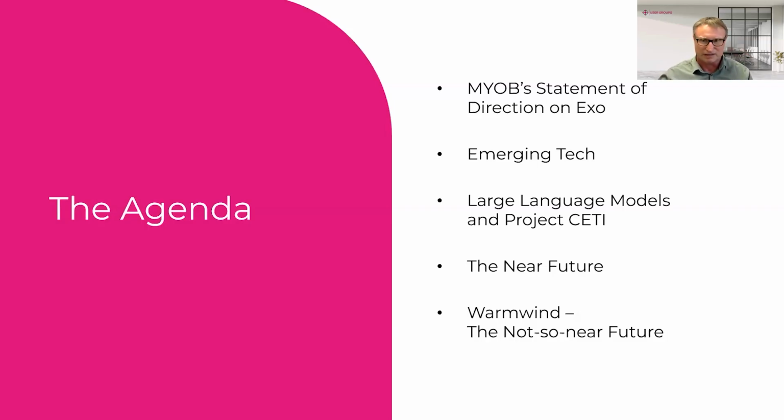We're going to look at some of the ISVs, the add-on products that are introducing AI and some other cool technologies. I will warn you now, the letters A and I get used a lot in this presentation, so I apologize in advance. I'm going to tell you a little story about large language models, which illustrates both the strength and the weakness of large language models and AI's application. Then we're going to take a peek into the near future, which actually speaks to one of the questions that's been posted already, so I'm pleased about that. And then we're going to pull out the crystal ball and look into the not so near future and how that might impact us as EXO users.